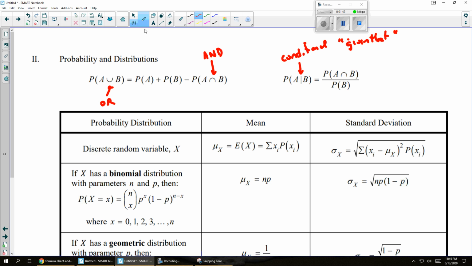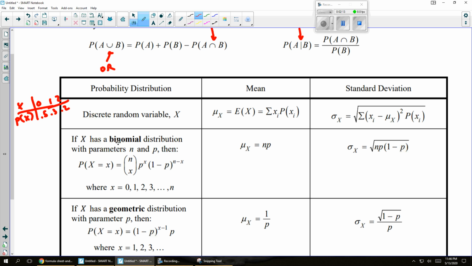We have discrete random variables. This is countable. If you needed to make a little picture here, this would be like if I had x and p of x, and 0, 1, 2, 0.5, 0.3, 0.2. That's a discrete distribution, and I've got the mean and the standard deviation for that. If I was looking at this formula, that's each number minus the mean squared times its relative probability.